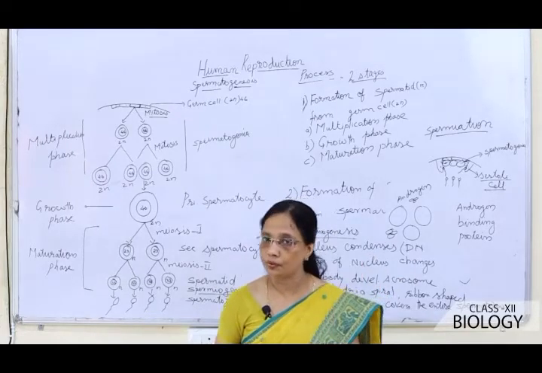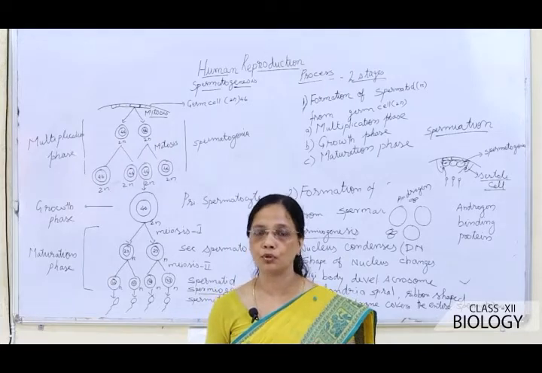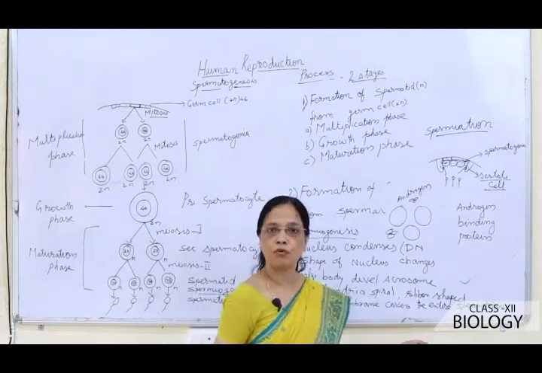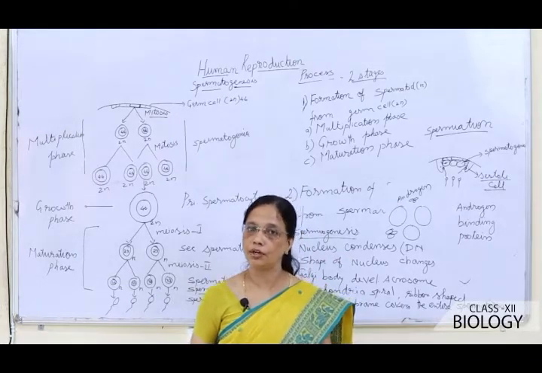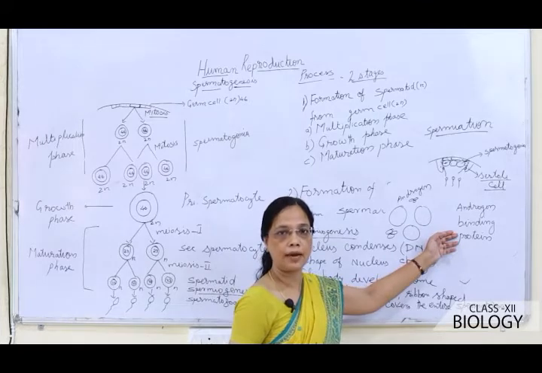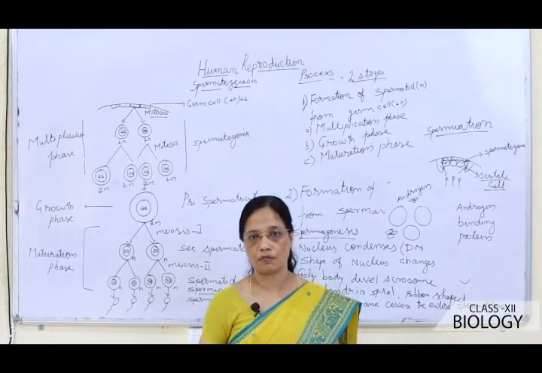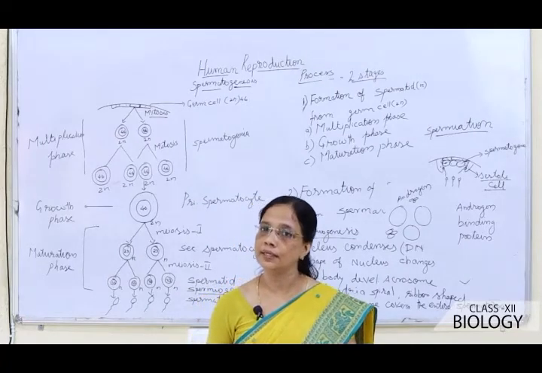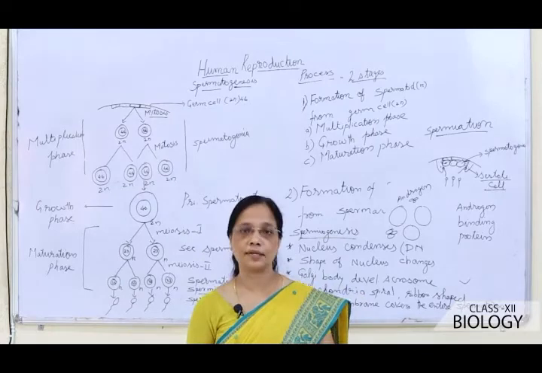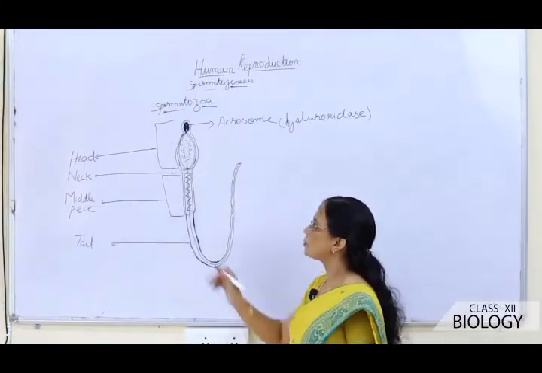These are the functions of the Sertoli cells. Okay, it provides nutrition, it gives protection and mechanical support to the spermatogonial cells, and it releases a fluid which acts as a medium for spermatozoa, and it also secretes androgen binding protein which increases the concentration of androgen inside the seminiferous tubule. So let us study the detailed structure of spermatozoa. This is the structure of spermatozoa.